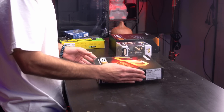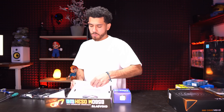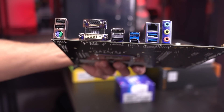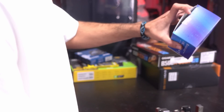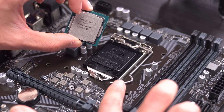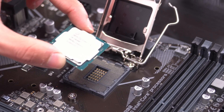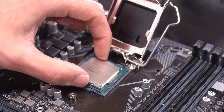First we're going to work with our motherboard and CPU. Getting the motherboard out of the box — we have SATA cables we won't be using, but we do need the I/O shield. Now here's the board. It has a Type-C port and three USB 3.0 ports, and features four RAM slots for future upgrades. Getting our CPU out — make sure not to touch the pre-applied thermal paste. We have our i3-10100F ready. We push the socket lever to the side and up. There's an arrow on the motherboard and an arrow on the CPU — line those up, drop it in, give it a little wiggle, and it's seated.